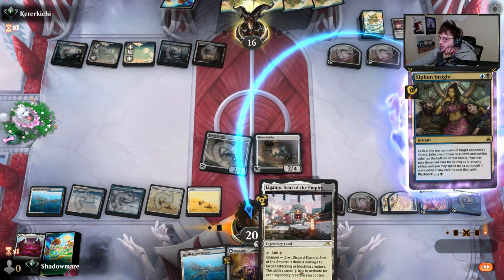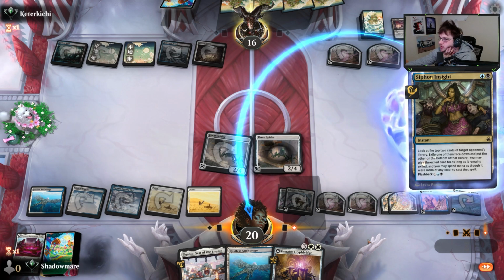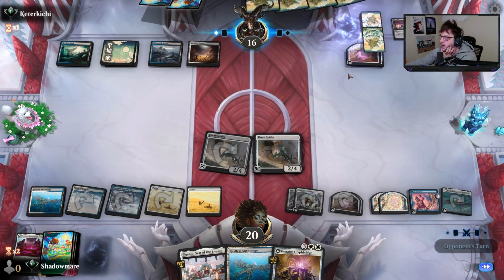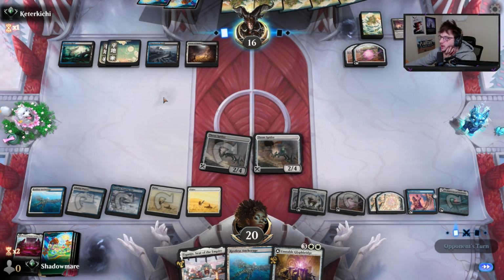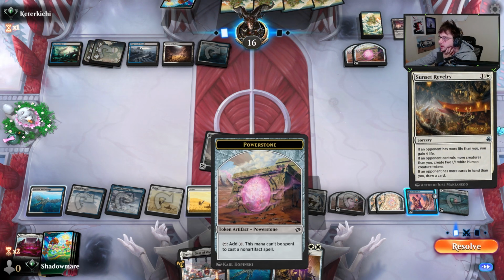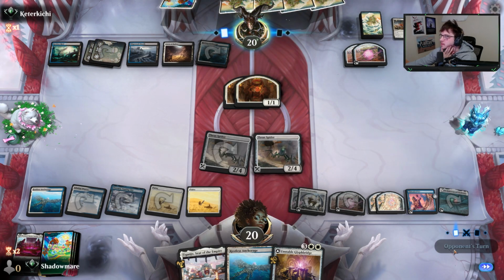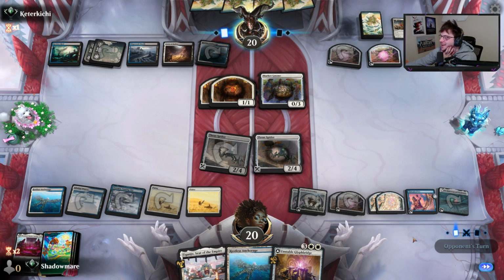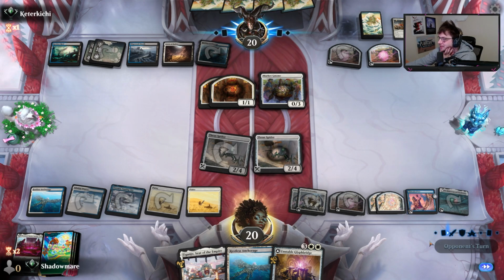Siphon Insight me again. That's fine. It will have artifacts to craft with, so that will be a weird determining factor of this. But I wonder what they're hitting. Very curious. Well, that was one of them. And then we'll do it. Marketing gnome? Heck yeah. Really funny.